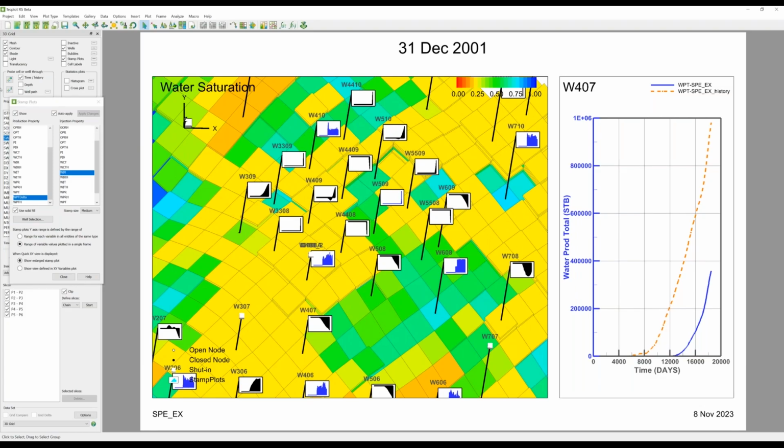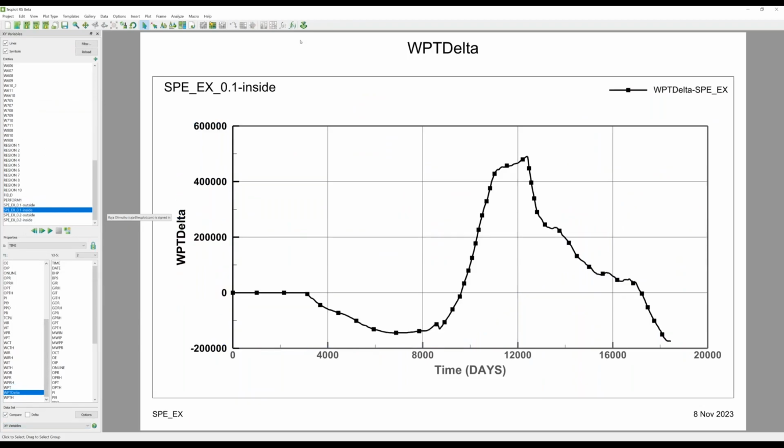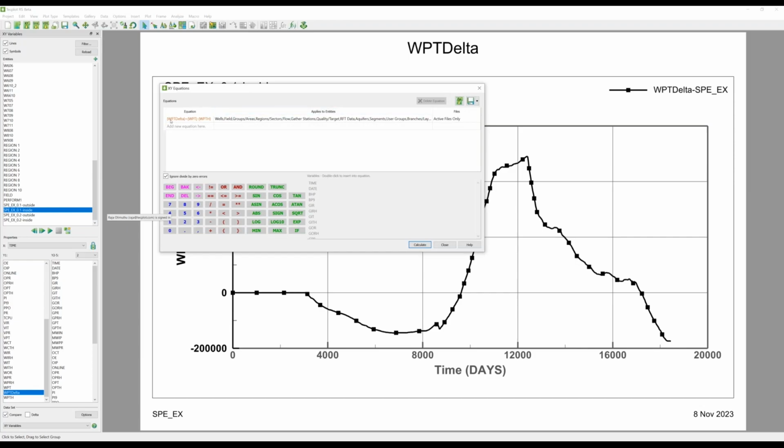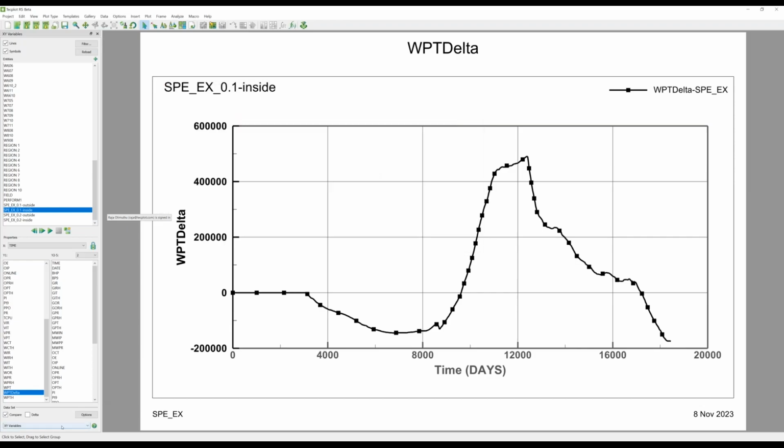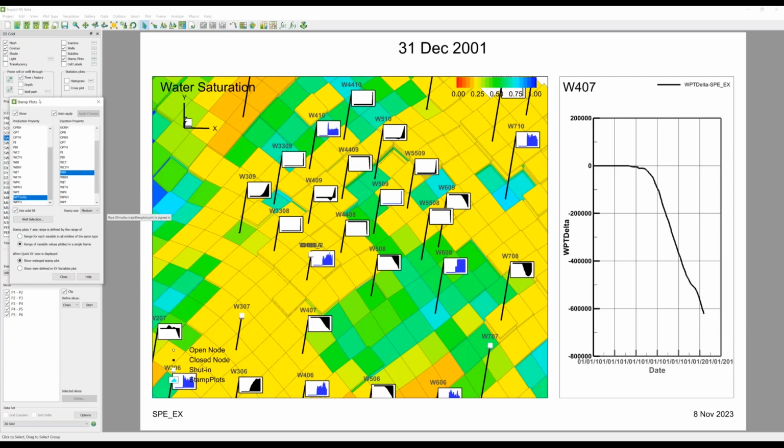And we have another question here. What are these black and blue plots respectively? Again, the black plots are the WPT delta variable that I created here, which was the difference between the WPT and WPTH. I created that new variable for that stamp plot. What I did is I specified what I want to see at each well.